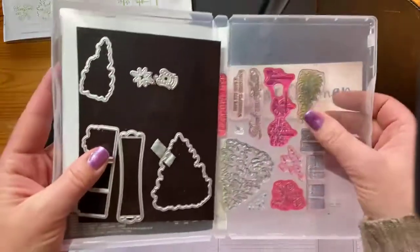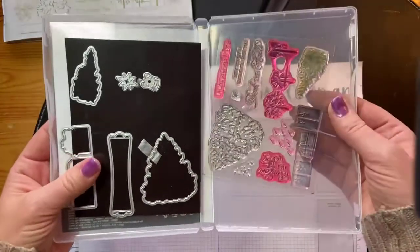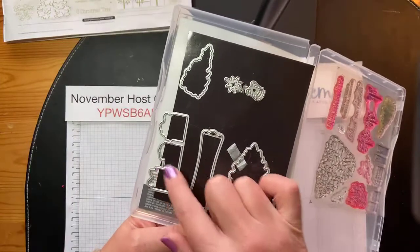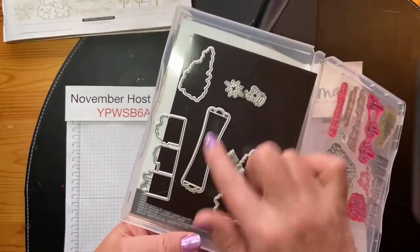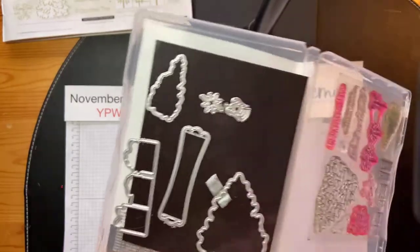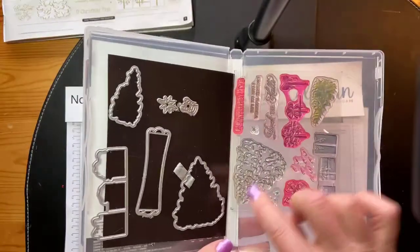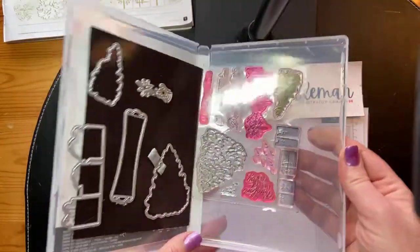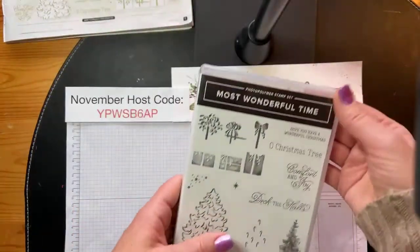They are photopolymer, so you can see right through where you're stamping. You're also going to get these die cuts here, the trees, the presents, and then this beautiful little label die. You get an angel for your tree, a star for your tree, and both trees that come in the set have their own die cut so they can be cut out. So that is the stamp set, you guys, with the dies.